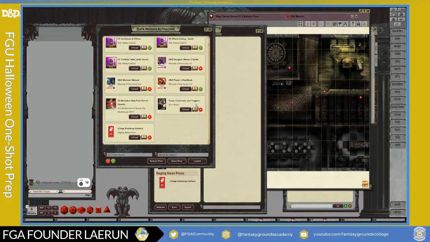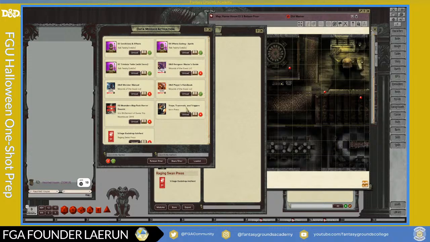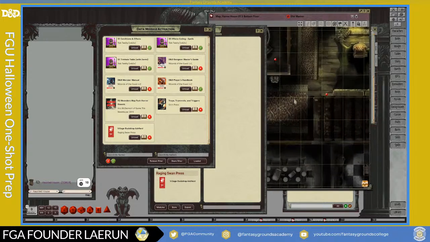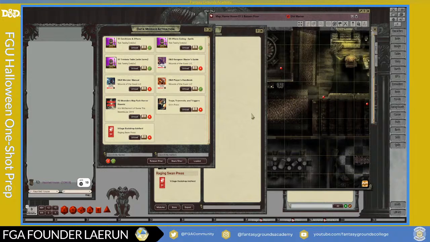The traps, trammels, and triggers, that's a Grim Press product. That's where I'm pulling the traps from. And I have a village backdrop called Ashford, and this is from Raging Swan Press. This is on the Fantasy Grounds store, and all they are towns that give you a starting point, and it has a little bit of lore and story. So if the game goes into the town, I have some content. So most of the adventure will be in the mansion, but I might want to have them go outside or something.